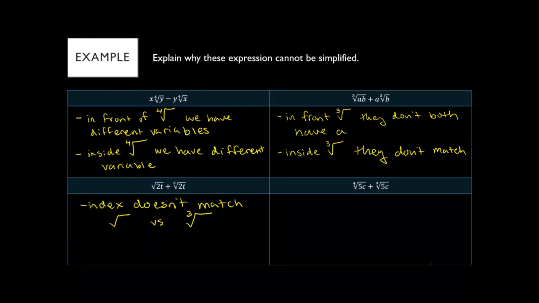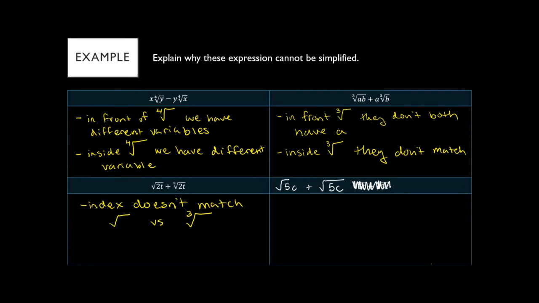And this one on the right, actually, I'm going to make this a little different. I'm going to change this and just make it a square root here of 5c plus the square root 5c. Because this is something that I've seen a lot of people mess up. So if you look at these, notice where the line ends.